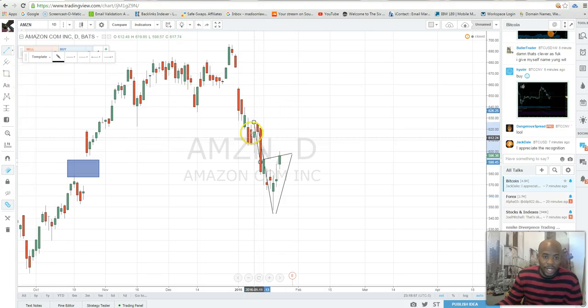Bear flag meaning that you had a drop, boom, it flags up, short cover, short cover, short cover, and then the sellers will come back in. So right now, when breaking down this chart, I can look at this long red bar, and usually 50% of this bar is a really, really strong point where the sellers will come back in, or vice versa. If this bar was green and the market was moving down, the buyers will come back in at 50% of that bar. So let's measure 50% of this bar.